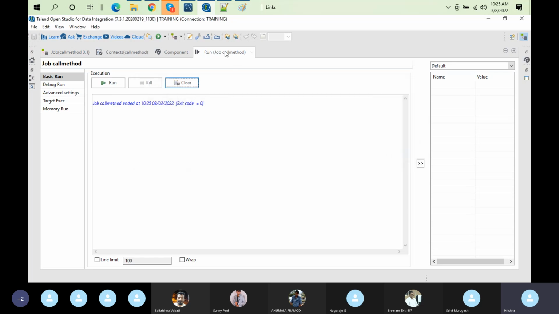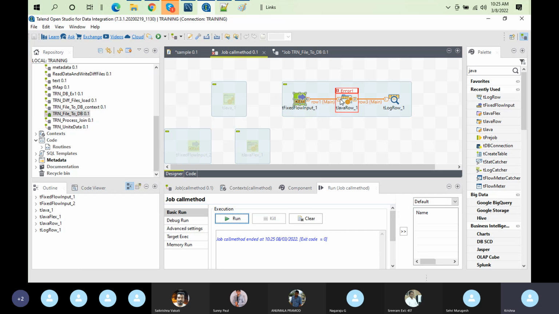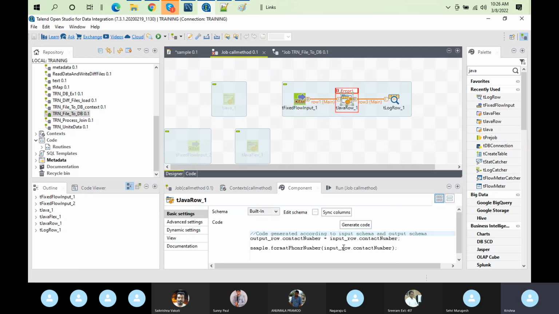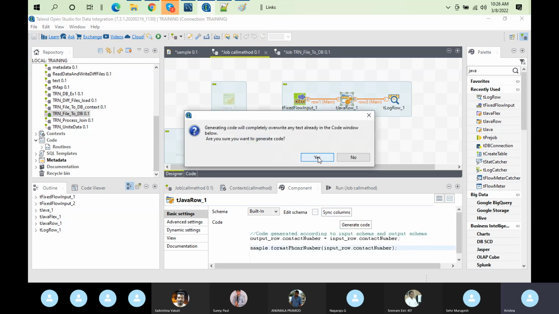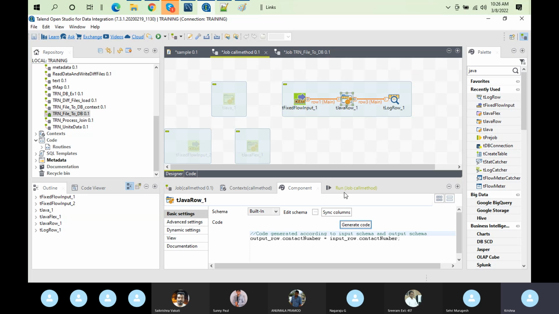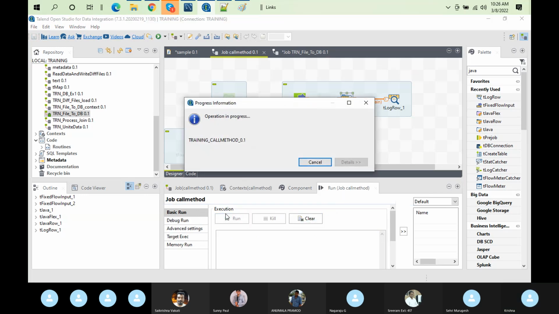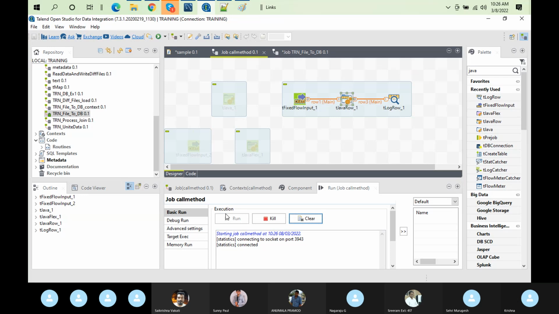Undefined type sample, still what is the issue? Run first. So data is processing, then we'll call that method. So now it is printed data.